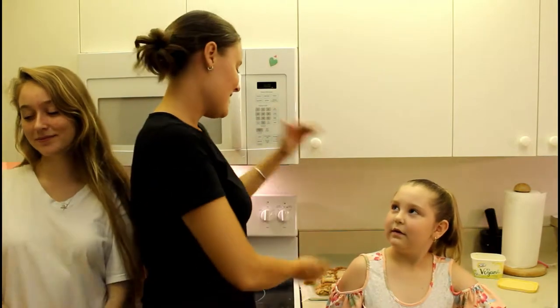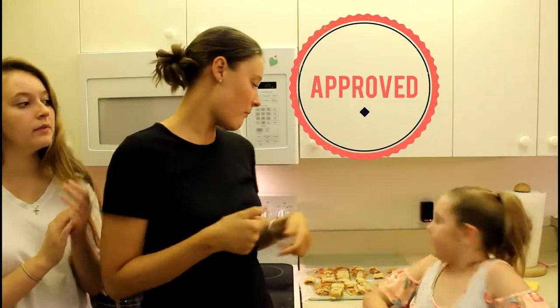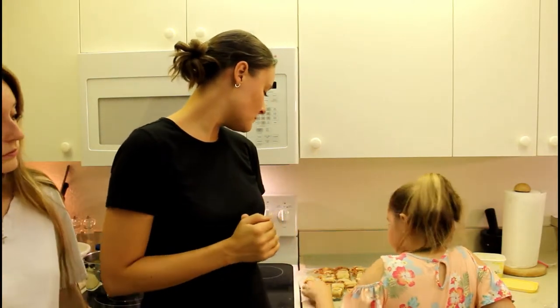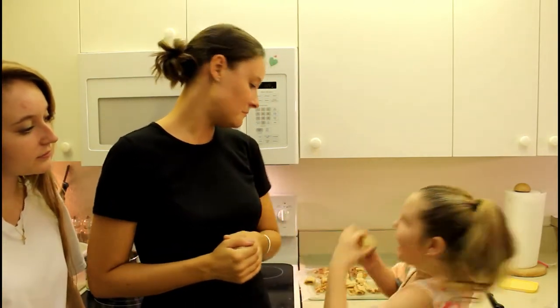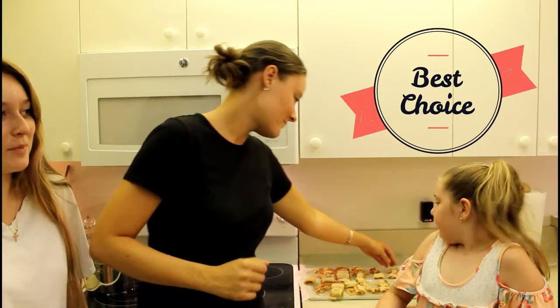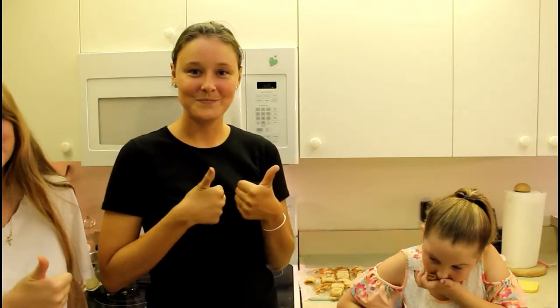Cinnamon rolls. They're right here, and they're finished cooking. We just gotta let them cool down so they're safe to eat. Mmm. What about you, Adelina? You want one? Do you want one? Alright, awesome.